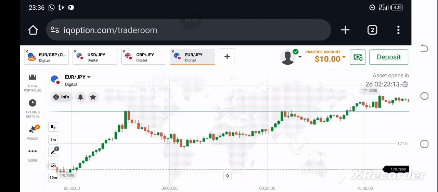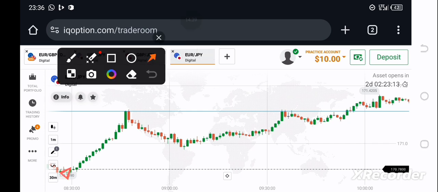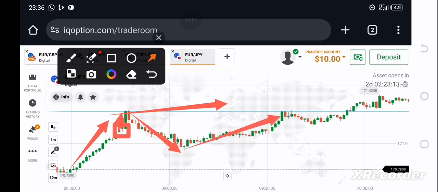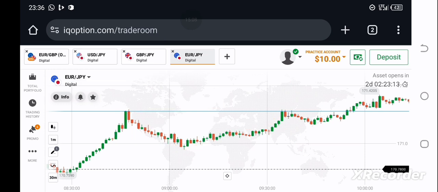So this is the Euro JPY pair. This market was strongly going up. We saw one seller enter at that area and then a strong bullish candlestick. It got support from that area and then the sellers pushed the market down. So I waited for the market to get to this particular area, again, this particular resistance that I drew. With confirmation, I will open a position in a downtrend for at least a minute.